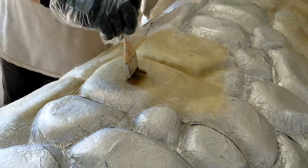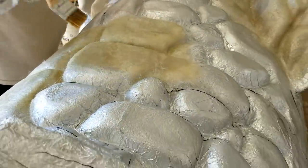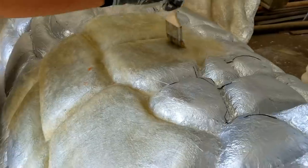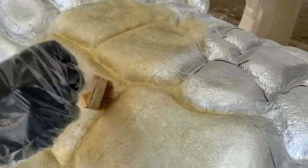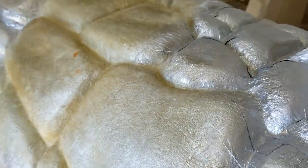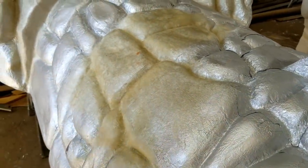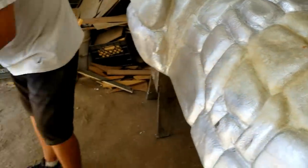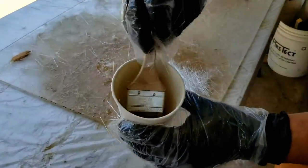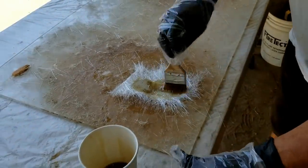So now I'll just go through here. I still do have a little bit of resin left, but honestly, it's just working from the center out. Get all your air bubbles out as much as possible. Just keep working it. Fun stuff. Did that air bubble go away right here? Yeah, it did. Like I said, the longer that this stuff sits, it actually works really nice. But you can see the resin's starting to thicken up. So I need to stop.